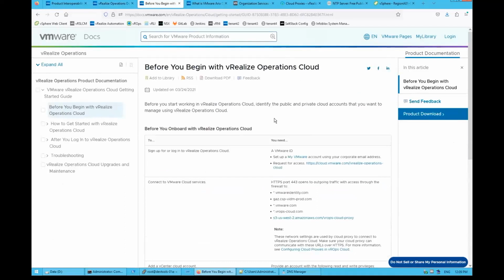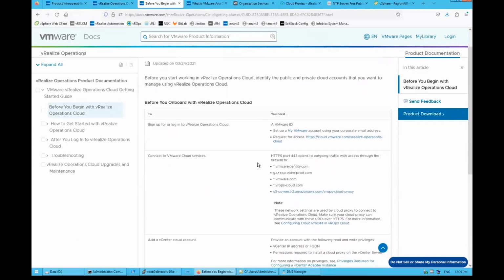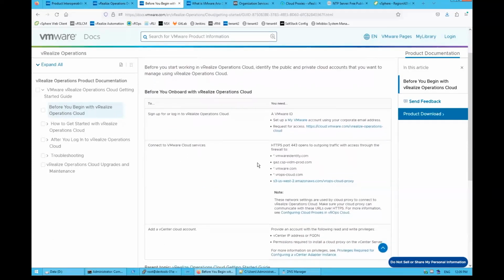Now, as we mentioned before, to actually get connected to vRealize Operations Cloud, there is going to need to be access to the cloud environment. We're going to then have a process for this, request for access, where you actually get access to that cloud environment and create an organization. The cloud portal that gives you access to the services, we'll go through that in a moment.